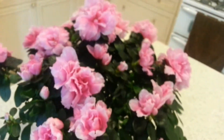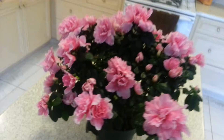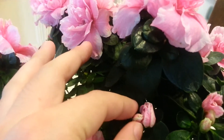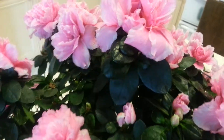So yeah, not an orchid or a bonsai today, just a regular azalea. And it's got tons of new little buds and blooms coming in. You can see that usually azaleas have about two to three buds coming in. This one has two, so this one's going to look like that soon, and this one's going to look like that in a couple weeks.